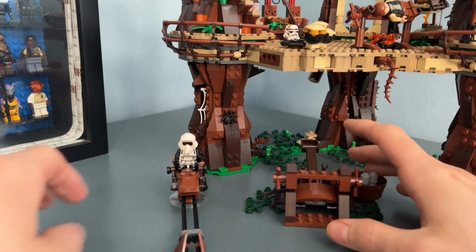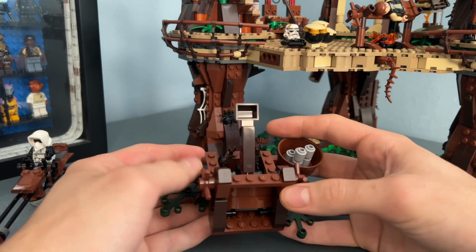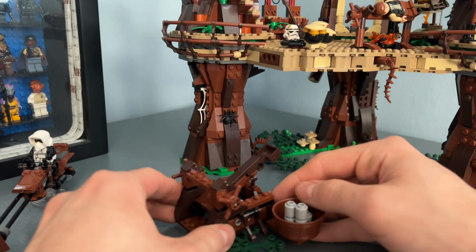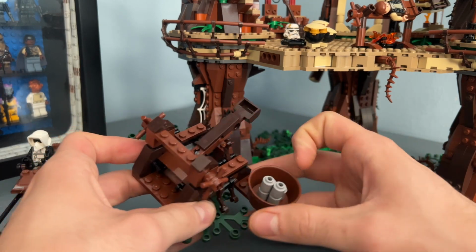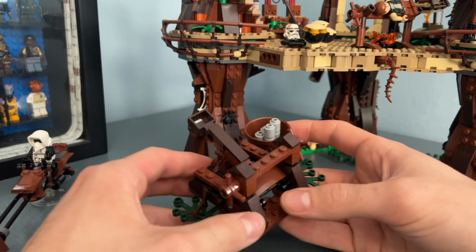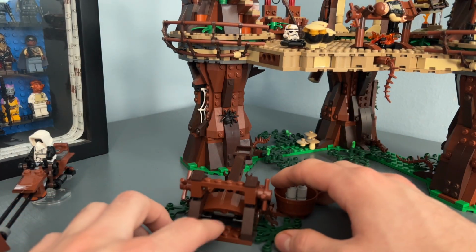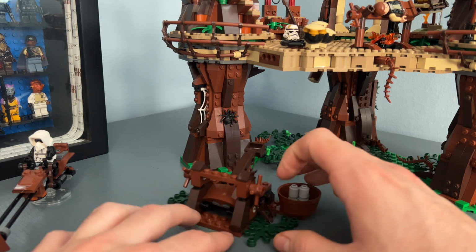So our 2 side builds include this catapult down here, which is really interesting. I think this is actually the first thing that you build. And you can see the ammunition is just on the side here. And there are some more leaves on the bottom here. And this actually does work. You just push down on this and you can launch out a piece of rock, it looks like.